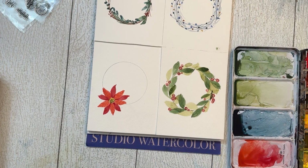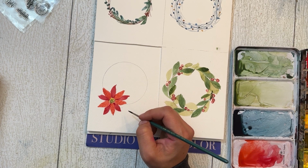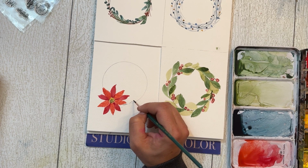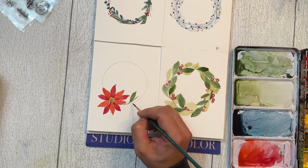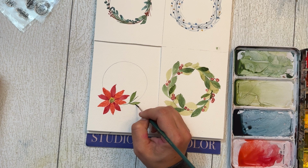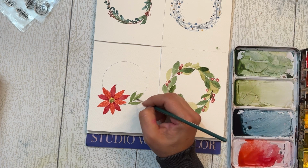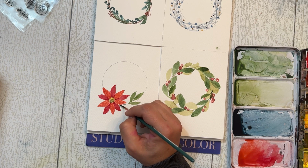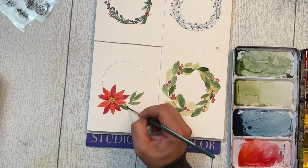All right, so let's step back a little further again and look at the whole of the wreath. So we have our main focal point on the bottom left-hand corner, right around 7 o'clock if this was a clock. And now we're gonna build the rest of the wreath up and towards the top of the wreath. What we're gonna do is create branches and twigs and leaves and leaf pattern that find their way up and away from the main focal point, which is on the bottom there. So I'm just going to start to put in some stems and leaves that find their way up and around away from the flower. I'm always going to start at the flower and build away from it on either side, starting at the flower and building up and away, versus coming down and bringing my leaves down, pointing down towards the flower.